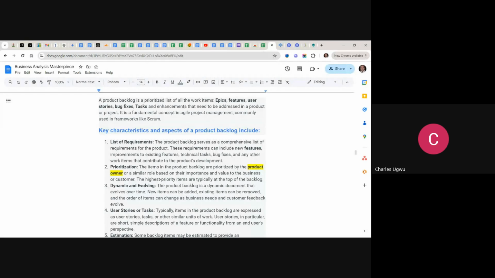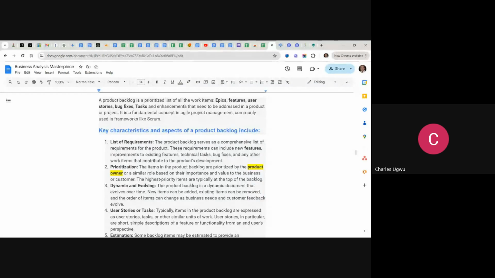But in so many cases where we don't have a product owner, a business analyst manages it. In so many cases, the business analyst does the work of a product owner. But if there is a product owner, where there is high specialization, this is the work of a product owner. But even at that, it is the business analyst working with the product owner who will be creating the user stories and managing all the work items in the product backlog. So that is what a business analyst does. They do this with the product owner. But the product owner is more like a higher officer in this case, interfacing with the business leaders and then the technical team, shuttling between the two environments.